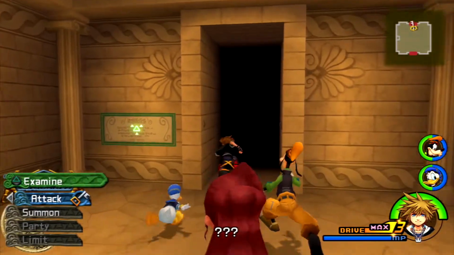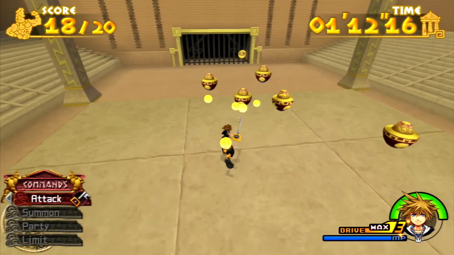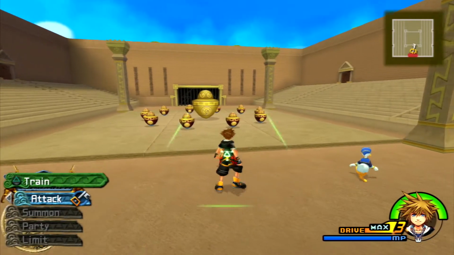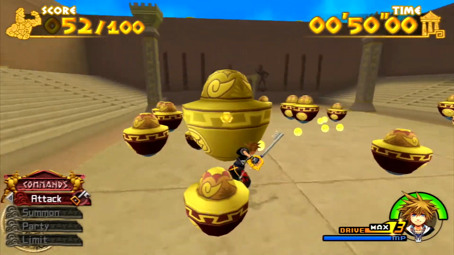Then we can head into the arena, which is just called the Coliseum. Not confusing at all. Now we can talk to Phil and do some training practice. We don't get anything for doing it, but then we can talk to Phil again and do Maniac mode, where basically you want to focus on breaking the small pots, and then when a big one shows up, knock it into as many small ones as possible.